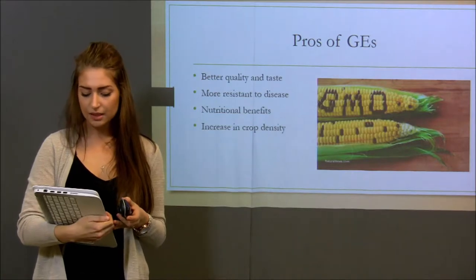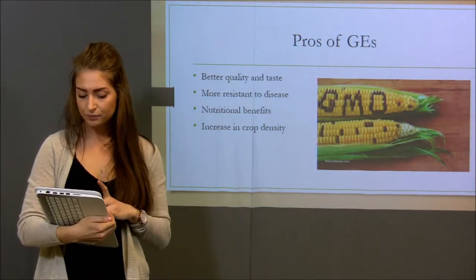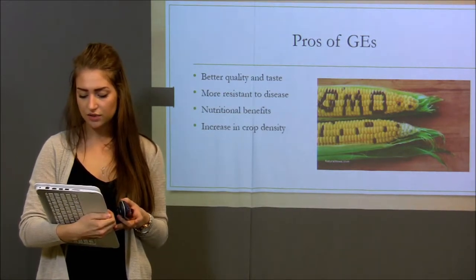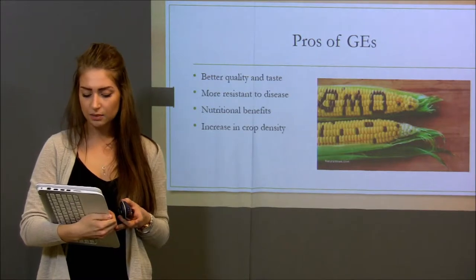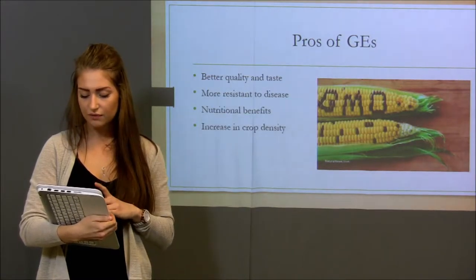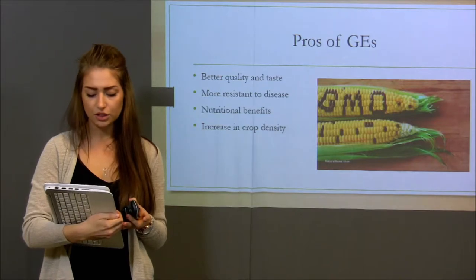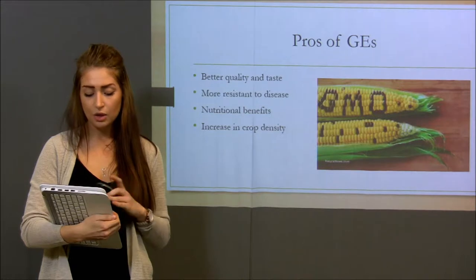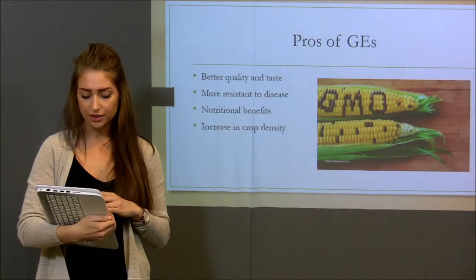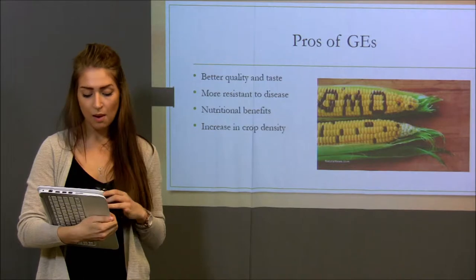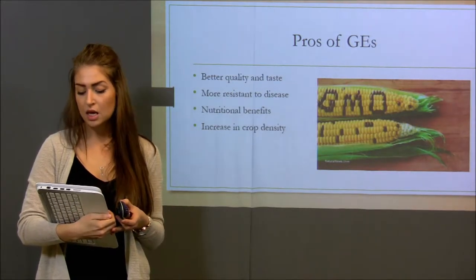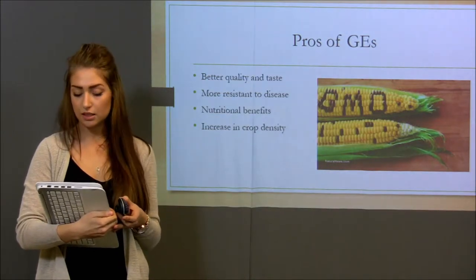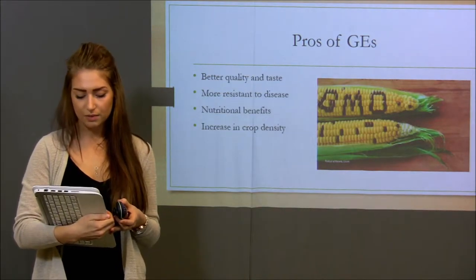There are many aspects to the modification of organisms, both good and bad. Our crops are now more resistant to disease and other threats, which greatly increases the production of these crops. The increase in crop density has enabled us to produce enough food to feed our ever-expanding population. There are also nutritional benefits through the addition of vitamins and minerals to different organisms to boost nutritional value, which is a common practice in developing countries. Lastly, with the genetics of food at the hand of scientists, they can add genes to make food have better quality and taste. For example, peppers can be made spicier or sweeter, and difficult flavors can be made more palatable.